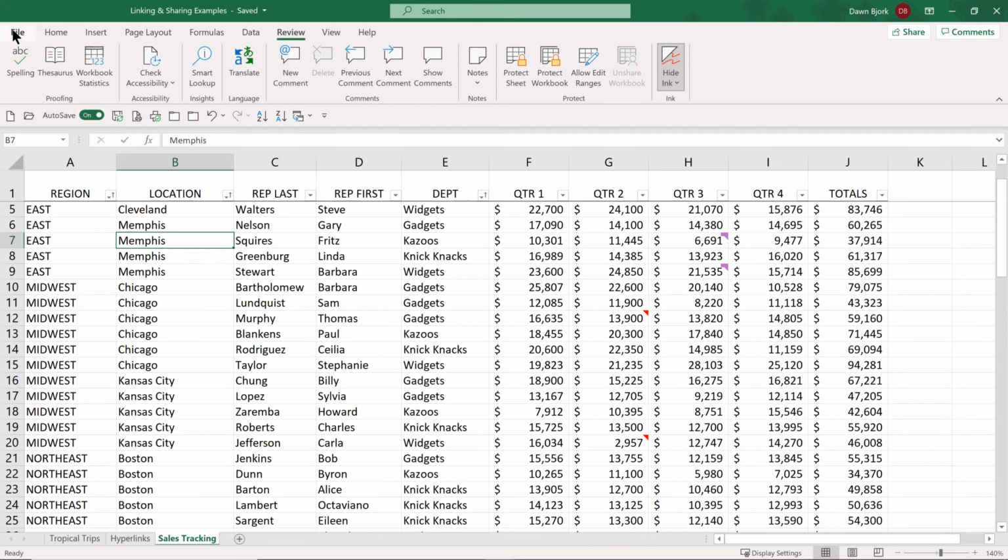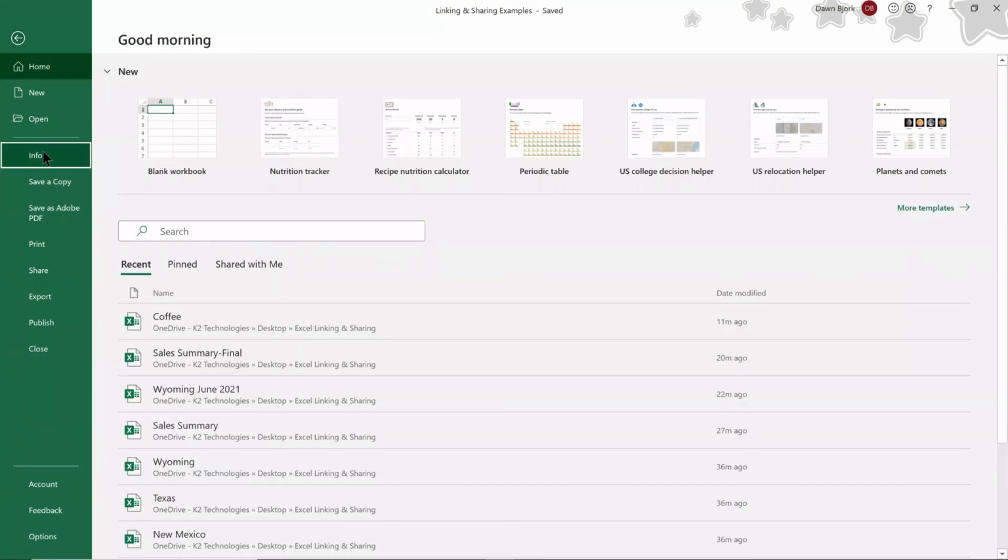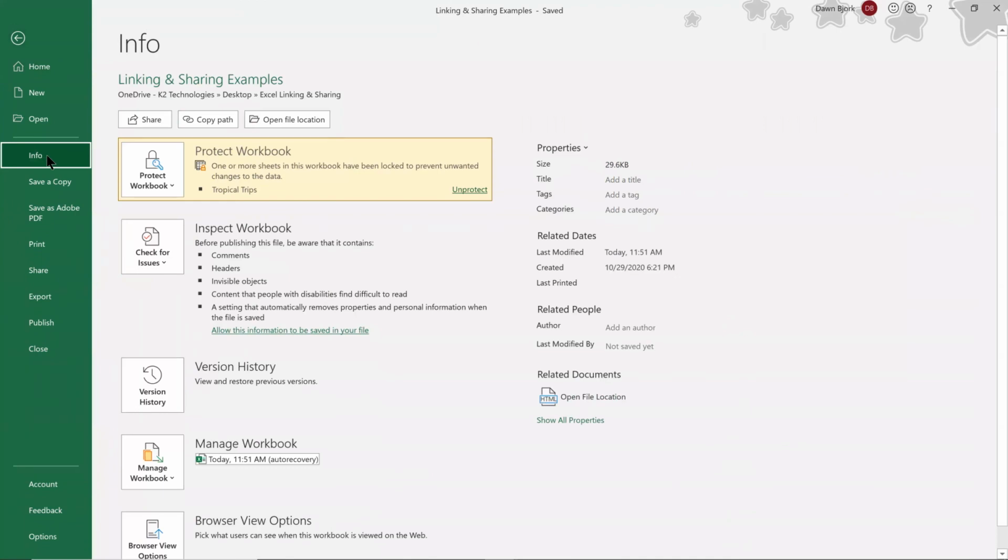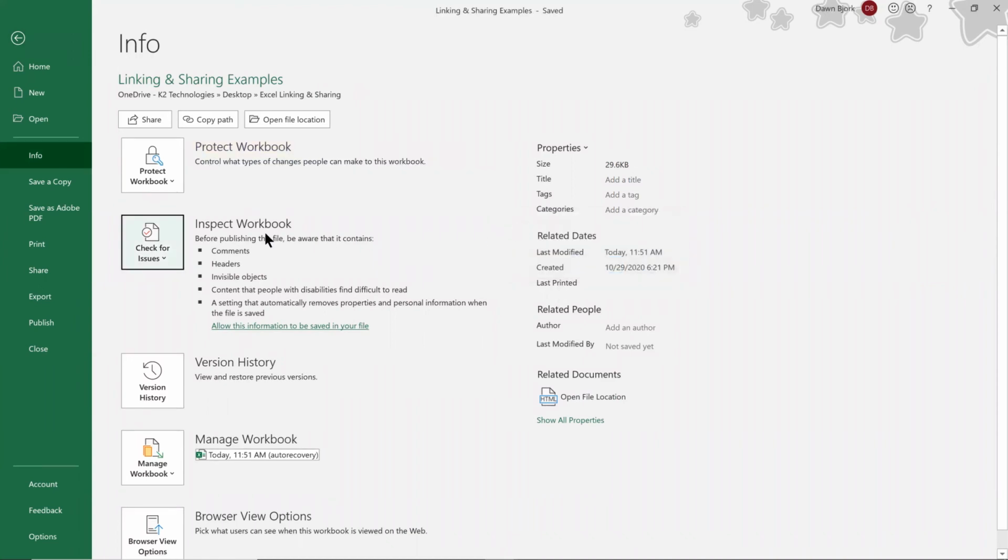And that is found under File, Info. Now, in this case, I'll need to unprotect if I want. I don't have to, but because I have that protection, I won't be able to do the inspection. And so Inspect Workbook.